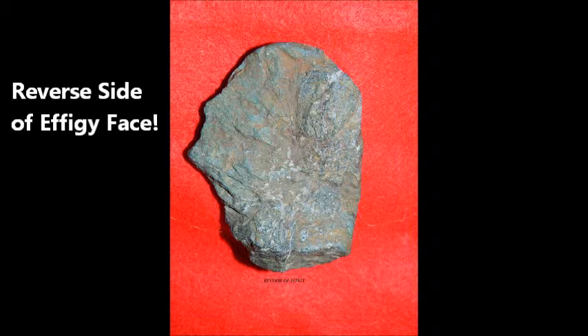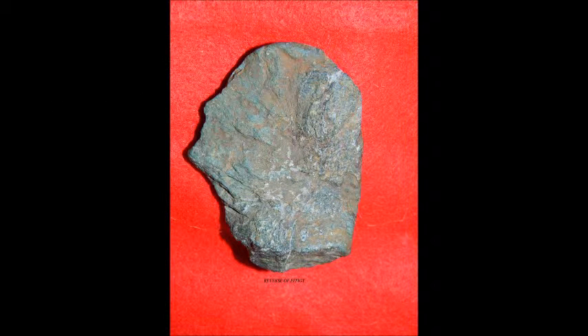It is quite likely this was carried as a charm by the man who crafted it. Perhaps it was part of the medicine bundle that he carried with him. The stone this was carved from has a blue-green color and is a very hard stone. This piece measures about 3 inches long by 2 and a half inches across, in about a quarter inch to a half inch in thickness.